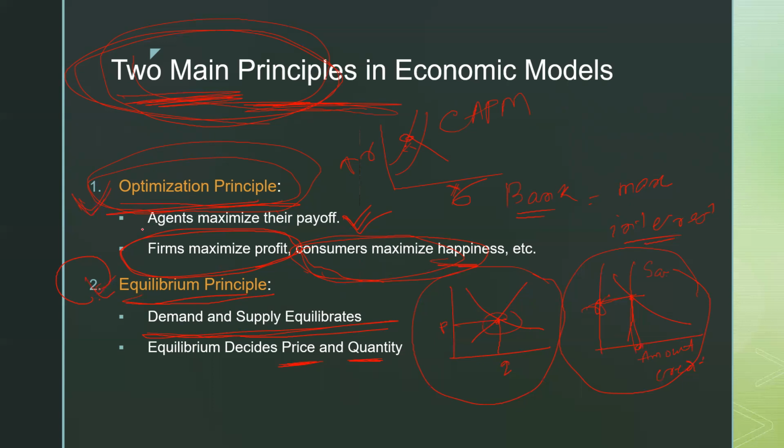All of you clear what is optimization and what is equilibrium? Equilibrium can happen in the goods market, and also in the financial market. It also happens in the labor market. How does it happen in the labor market? In a labor market, this is the demand for labor and the supply of labor. Then this is your amount of labor employed, and this is your wage rate. All of you got it? So this is the way models actually work in economics.